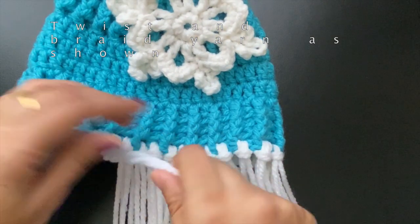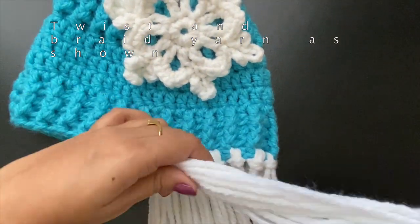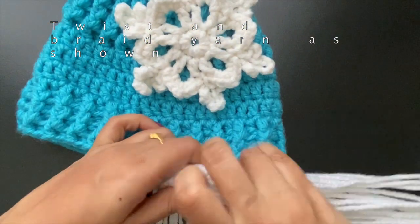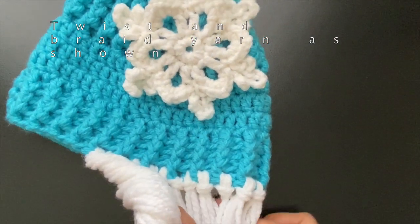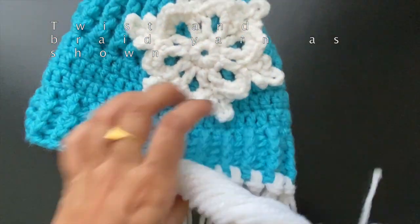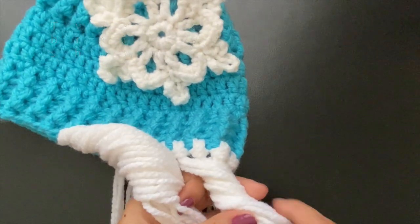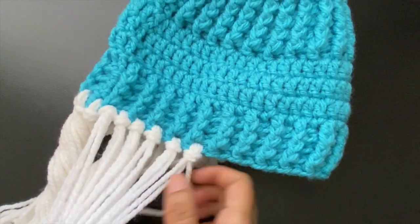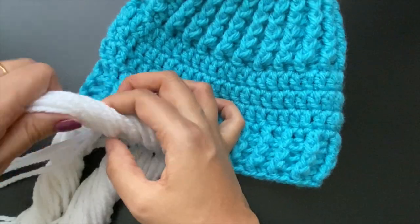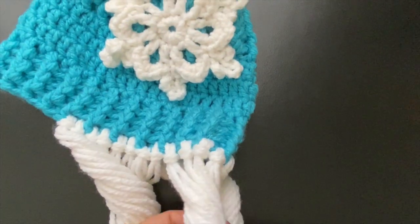Once all the strands are added, we will start rolling it as shown. So we will have to make 3 rolls to make a braid. The front part we will roll together to make the first part of the braid. Then we can take some strands from the center and make the second part, and the back portion we can roll it to make the third part. So taking the 3 parts, we are going to make a braid.